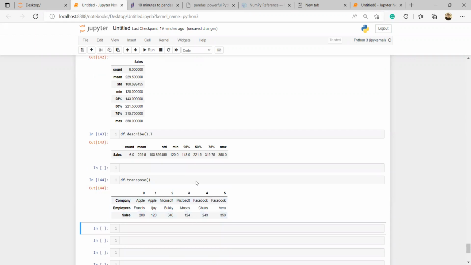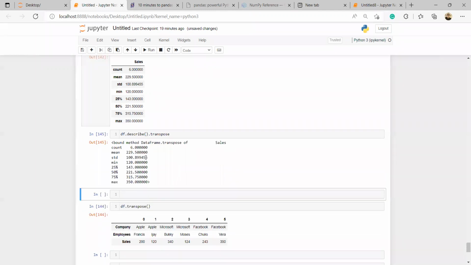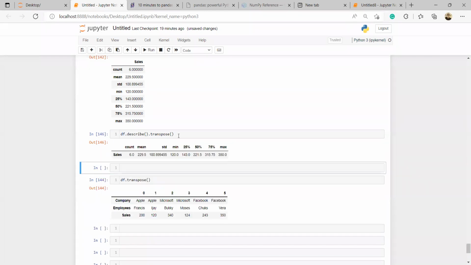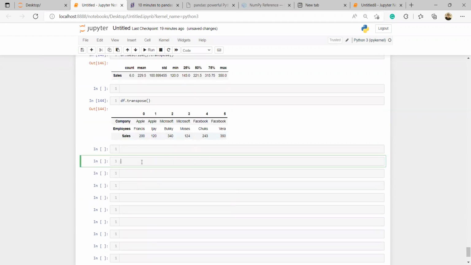You can transpose your table. So here I can also type transpose. If I put transpose, then you have it this way. So you can have it this way, or this way, or dot T. Any of them. So whenever you are doing your descriptive statistics, this is what we are talking about here.